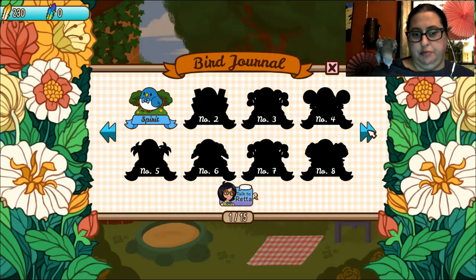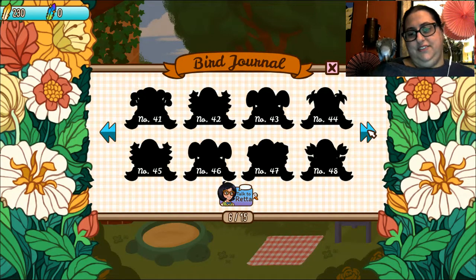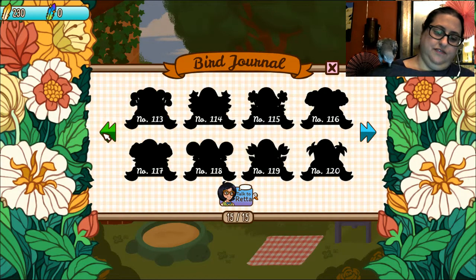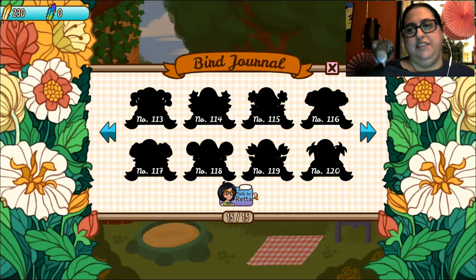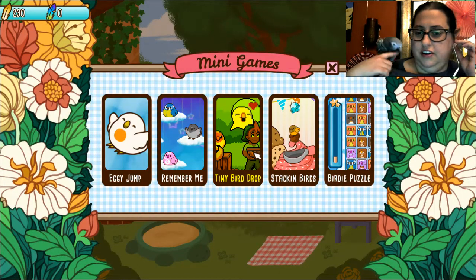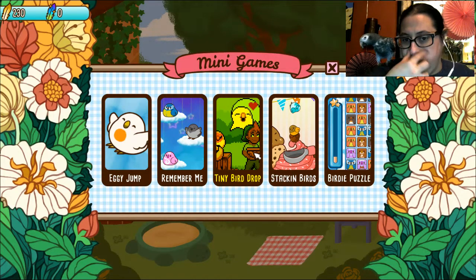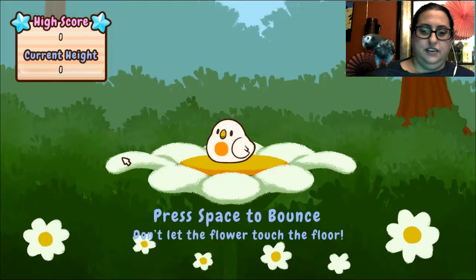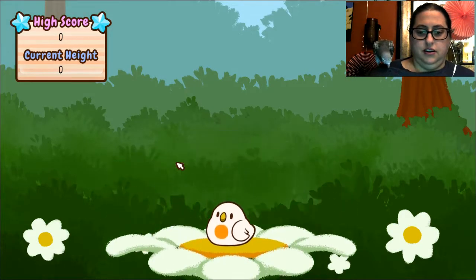See, look at all these birds you can get. Oh, yeah. 15 pages of birds. Games. Let's try. Eggy jump. Okay.